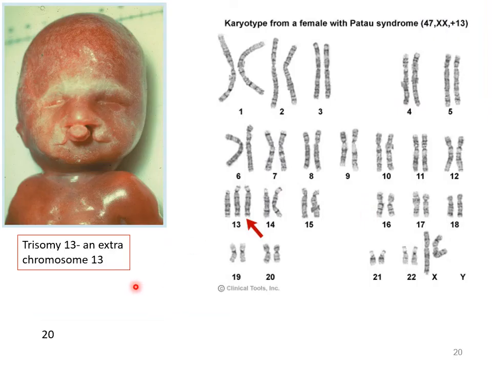Another example, trisomy 13. Now notice, these are all pairs, but number 13 has 3. And is it a male or a female? Here you can see again 2 X but no Y, so again it's a female embryo. This is of course incompatible with survival, because of a lot of abnormalities depending on the genetic condition. So this is also written as 47XX plus 13.